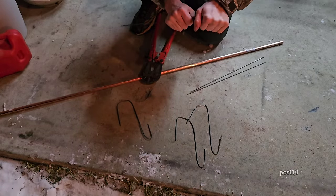At least it's not that hot. I can reach in for a good amount of time. Can't leave my hand in there more than 5-10 seconds. Last one. Ooh, hot. Space it out. Boom, boom, boom. It's getting hot in there. Oh, oh. Space them just a little bit. And we're good. Nice.